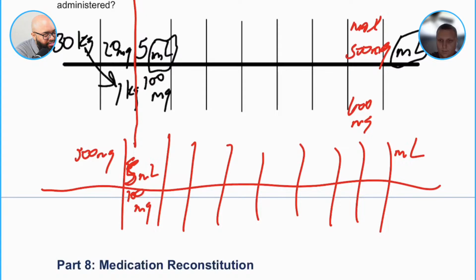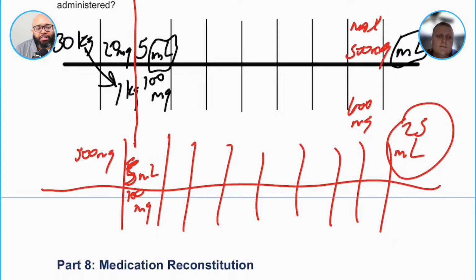Now, you didn't have to write it separately like that. I'm just doing it so that you see how we're doing this next step. We could have just continued, but I'm just doing it separately. So do 500 times 5 divided by 100. And what do you get? 25 milliliters. 25 mLs. That sounds right. Yep. We're going to draw up 25 mLs.